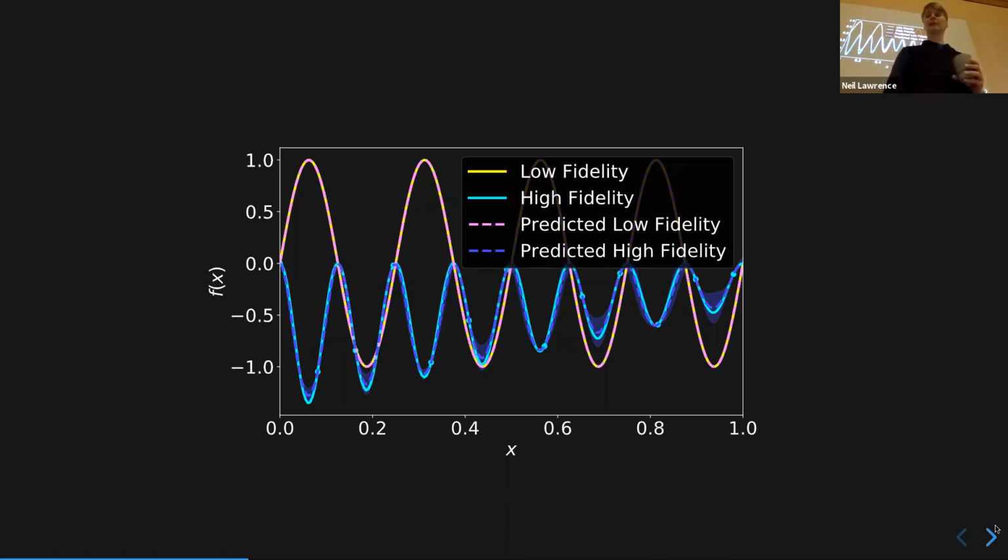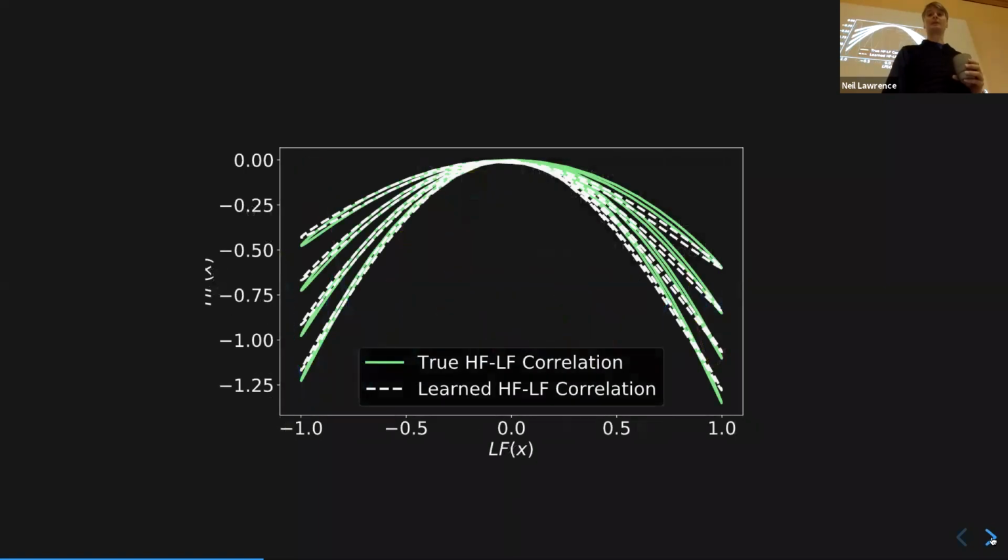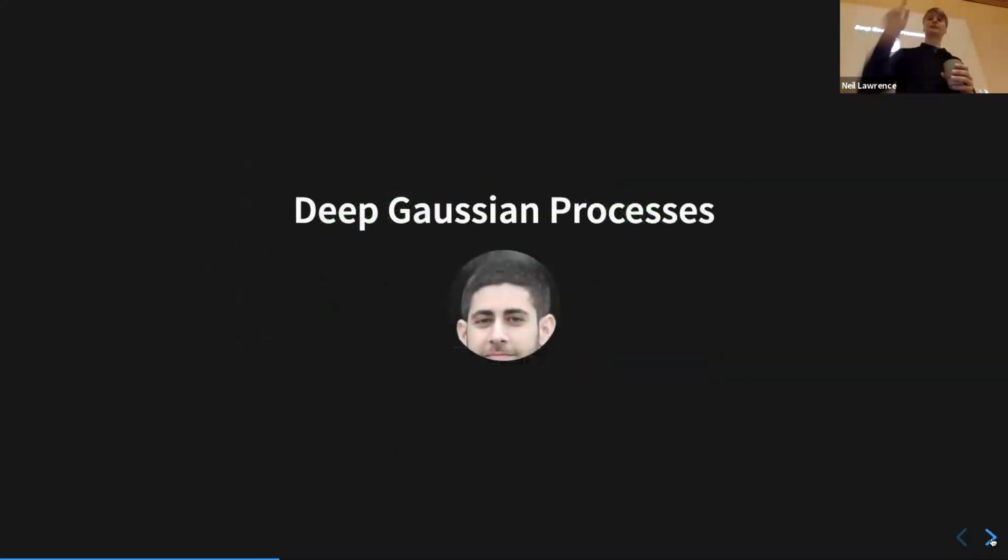So this is an example Andreas Damianou constructed. That's the learned correlation between the two, if you've got this non-linearity in there. Andreas is a friend of both Carl Henrik and me, and I was saying I need to get a new picture of him where he doesn't look like he's just popping out of the circle there. But yeah, Andreas was a PhD student and postdoc, and he also worked with me at Amazon for a long time, and he's at Spotify now.